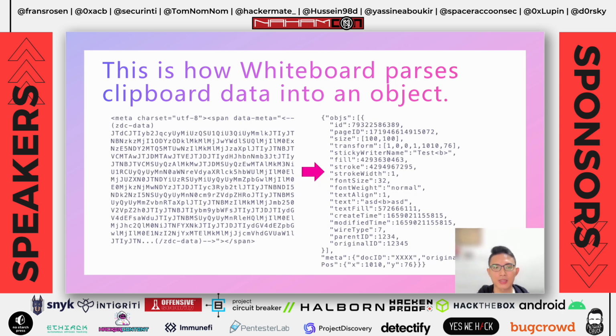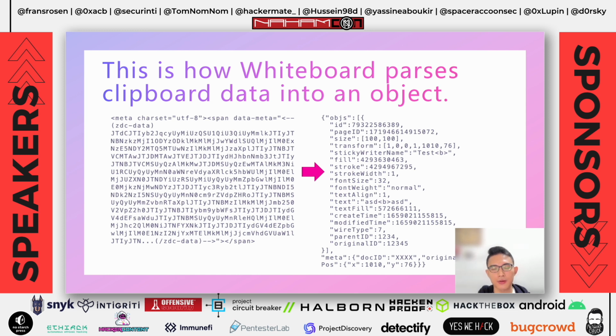So this might be a bit hard to visualize. So here's a slide that explains it, right? On the left is what is on your clipboard at the time of the pasting. And on the right is what Zoom Whiteboard passes it into. And as you can see, it basically passes that into a custom object that might match something that is being pasted into the Zoom Whiteboard itself. So this object that is output will then be converted into HTML or a React component that is added to your page. And we'll go into more detail about how that happens later.